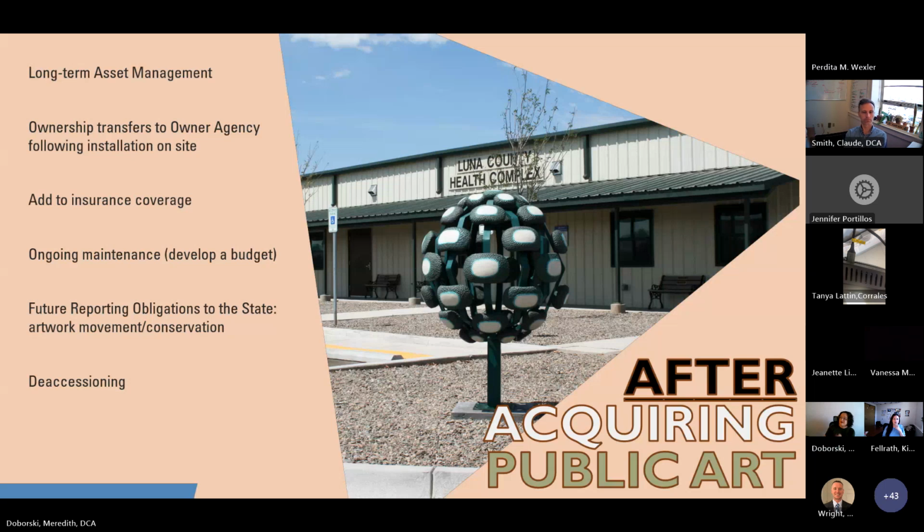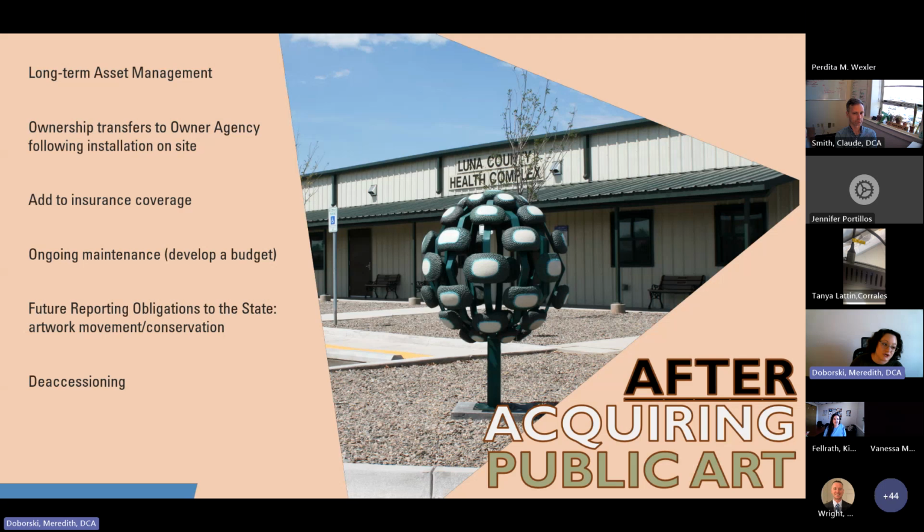We cover it. Once your public artwork has been installed, there are a few things I want to highlight. Ownership does transfer. You now become the owners of this asset, and you have to think about long-term asset management. Make sure you add this new piece of artwork to your insurance policy if you don't already have a really large policy that covers things like this. Make sure you consider any ongoing maintenance. Most things that are inside, like a photograph framed and hanging on a wall, probably won't need a lot of maintenance, other than making sure you don't install it somewhere where it gets a lot of direct sunlight or things like that that could damage the artwork.